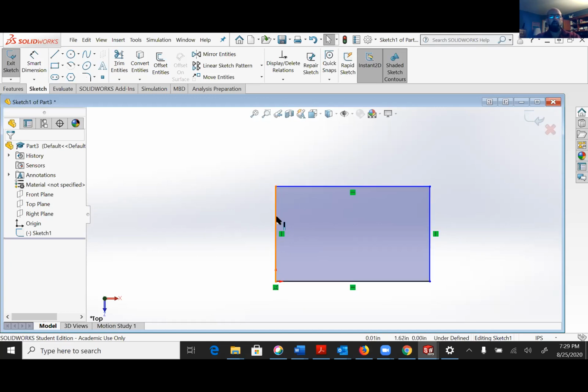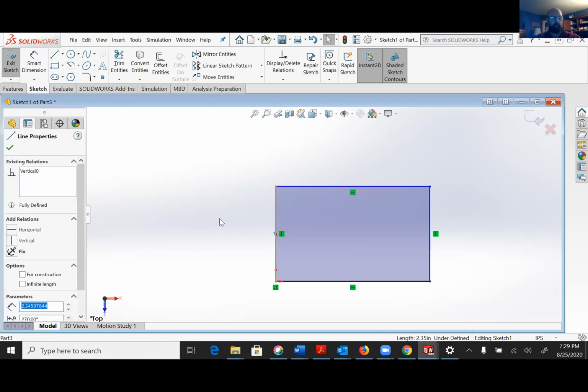I'm going to click on, this is the order I do it in. People always find other things. But I click on what I want to be, I'll tell you where I'm going. I'm going to make this side equal to this side. Okay. So I'm a creature of habit. I always do it the same way. I click on that side, I hold the shift key down, and then click on that side.